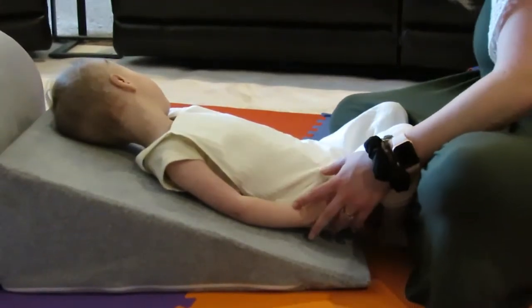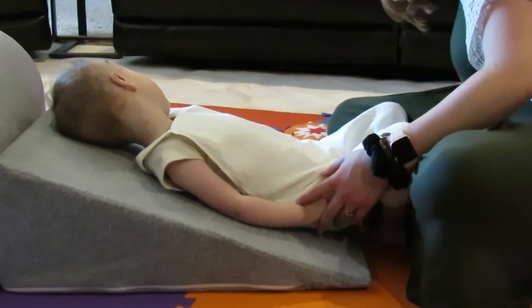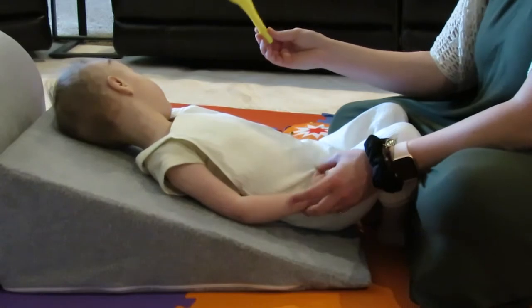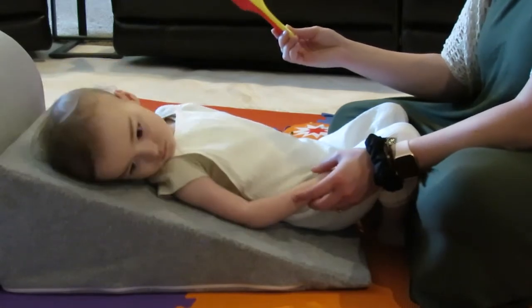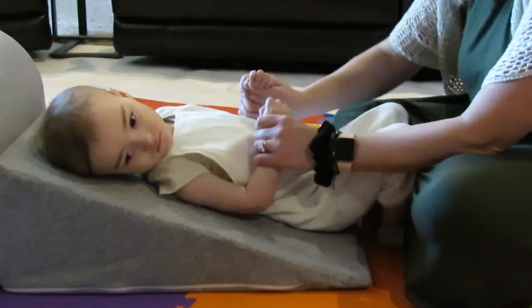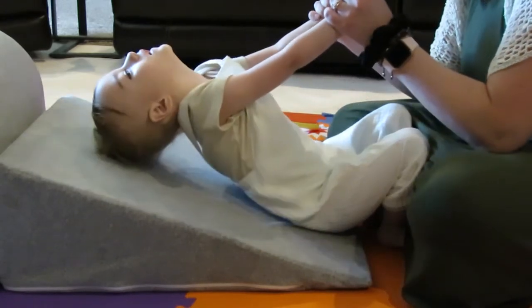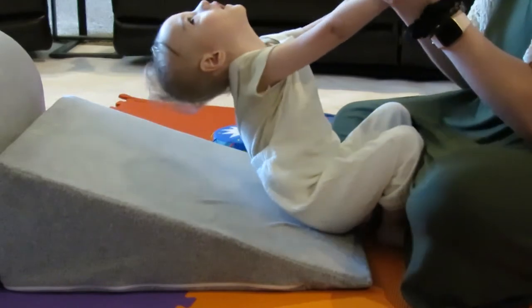To give him a try? You want to show your mom's friend all your cool moves you do? Yeah. She's very excited. Ooh. You ready? We're going to go up, up, up. Ready? All right, Lucas. Up, up, up, up, up.